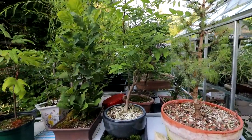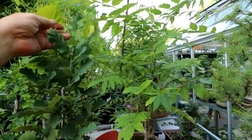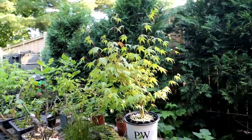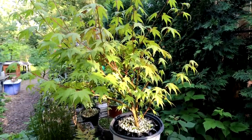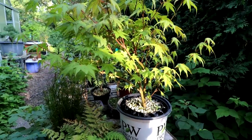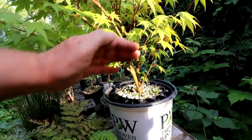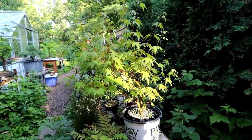In the blue pot here is my Wisteria. I gave that a really severe root pruning in spring and the shoots on it are quite long now — it's recovered really nicely, growing really well. Here's a shot of my Arakawa Roughbark Maple. I gave that a light pruning in spring, not too heavy because it was separated from an air layer. My objective this summer is to grow a good root system, so in spring I'll be repotting it and giving it a good pruning — really bringing it down in height. It's kind of long and leggy at the moment, but it's generating roots and that's what I want for this season.